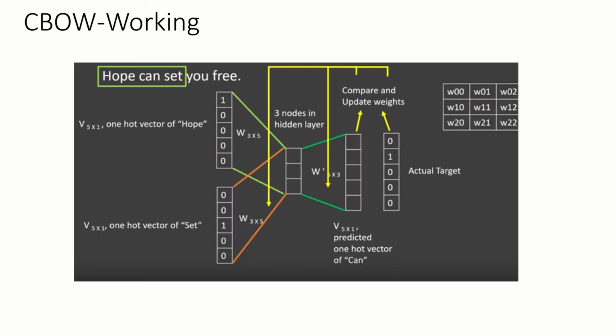There is a hidden layer here of the size 3 as the box size. So it predicts the weights. Once these inputs are passed to the neural network, it predicts the output, which might not be the same as the word we are expecting. So the actual target is can, but it might be giving some other vector. So we try to calculate the difference between the weights and we try to minimize the error all the time. That's how we compute for the remaining words in the statement too.